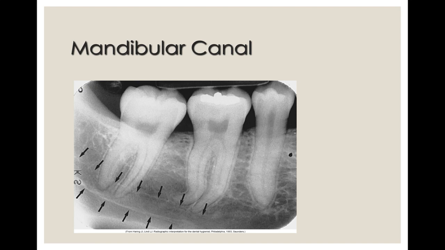Now we have our mandibular canal. So your mandibular canal looks similar to the nutrient canal. So we've got that radiopaque band outlining that more radiolucent area in the middle. And they're described as a tube-like passageway through bone that travels the length of the mandible. So the mandibular canal is going to house the inferior alveolar nerve and blood vessels. So this will be especially important as you're taking your local anesthesia course. So make sure you remember your mandibular canal. And it's going to be described on a radiograph again as a radiolucent band outlined by two thin radiopaque lines that represent the cortical walls of the canal.